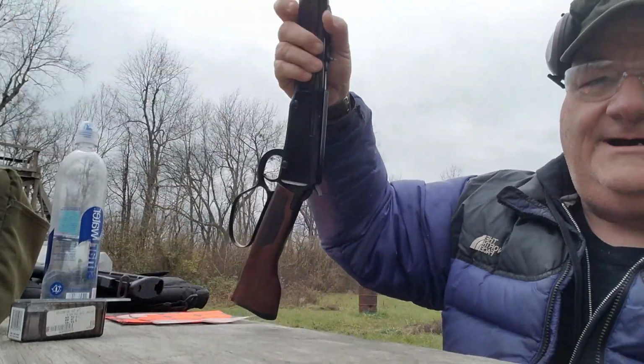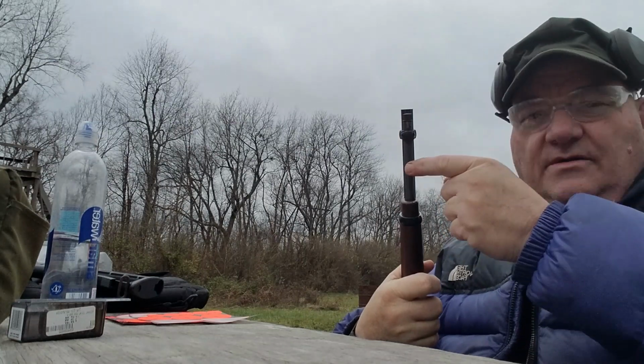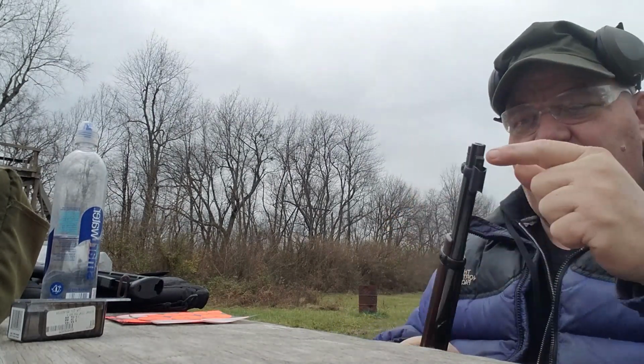Let's load this guy up. It doesn't have a loading slot on the tube, so you have to take the tube completely out to get it loaded.